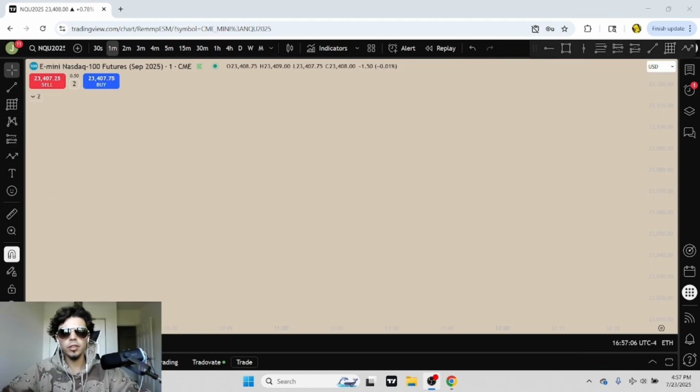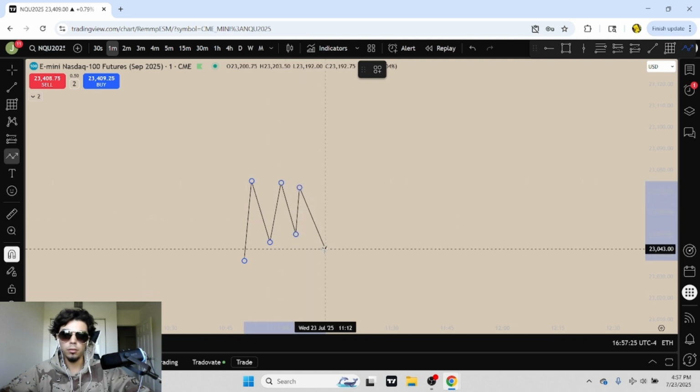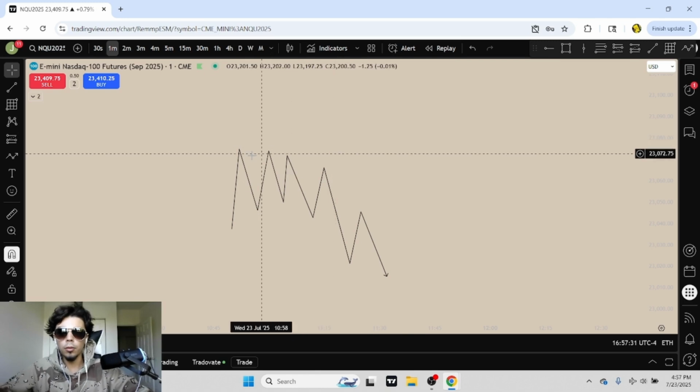Okay, so now that we understand session highs and lows, let's now move on to equal highs and relatively equal highs. So what are equal highs and relatively equal highs? Well, it's two sets of resting orders in a specific spot that is near each other. So what does that look like? Say we're in an uptrend, right? Create highs right there, and then another one right here. Trending down. Now what?